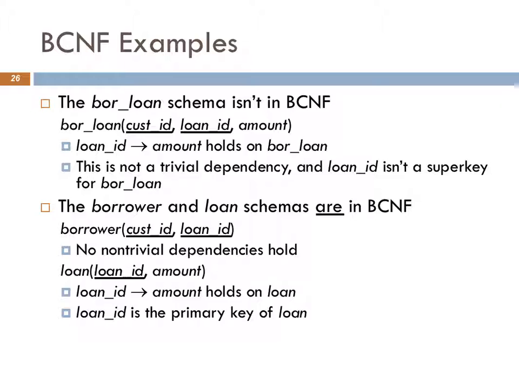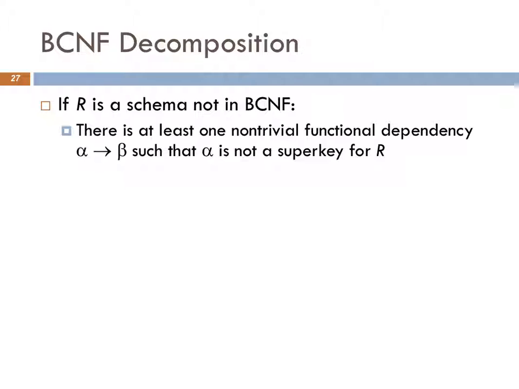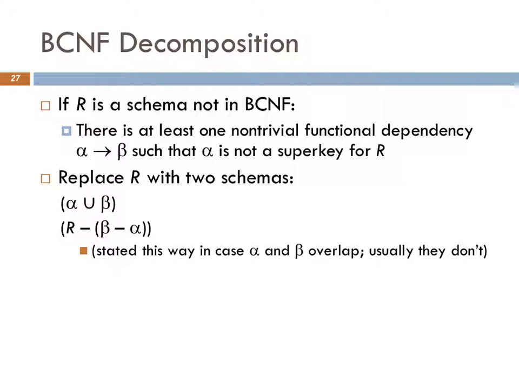Pretty straightforward, right? The neat thing about Boyce-Codd is that it is actually possible to define rules to take a non-BCNF schema and turn it into a BCNF schema. So, like I say here, if R is a schema not in Boyce-Codd normal form, then that means that there's at least one functional dependency somewhere. We know it's not trivial, and we know that the left-hand side is not a superkey of the relation schema. So it turns out that you can take that relation schema and decompose it into two new schemas. Now, what goes into the new schemas? Well, it's on the slide.